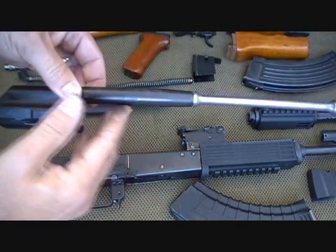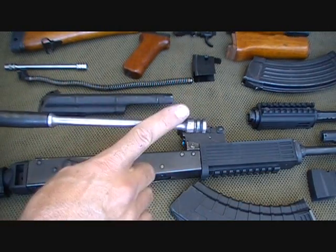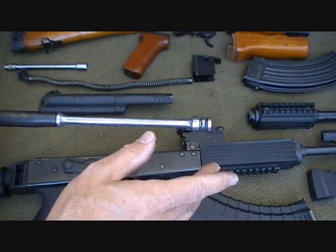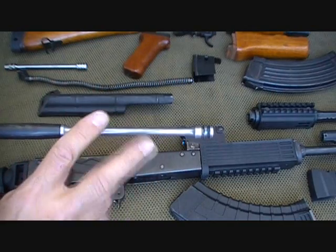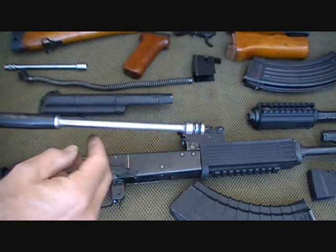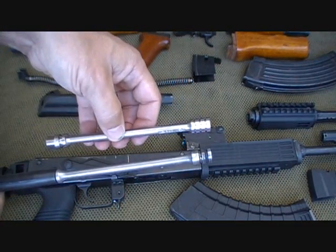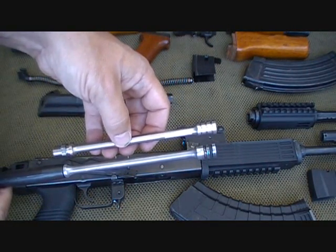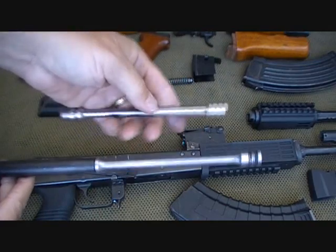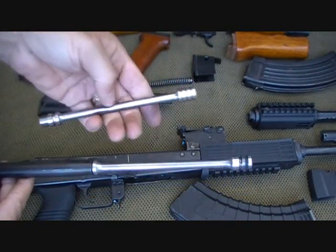And then the next, of course, is number 8, the operating rod. Now this is actually the gas piston, which is number 9. So 8 and 9 are operating rod and gas piston. This is a gas piston which functions as both, so this counts as really one part, and the operating rod is just disqualified. You can replace this. Tapco does have a replacement gas piston rod, and it fits in nicely. You really need to know what you're doing. You don't want to damage and bend it, so you want to be careful when applying it. I didn't need this to make my rifle 922R compliant because I had enough parts, but I'm keeping this in case this one ever breaks.